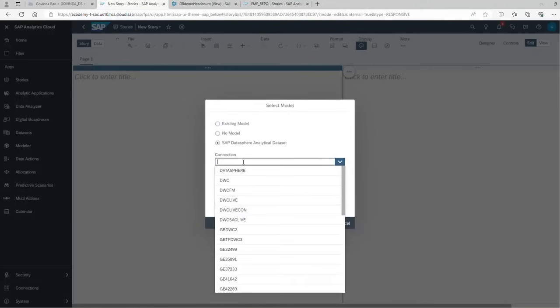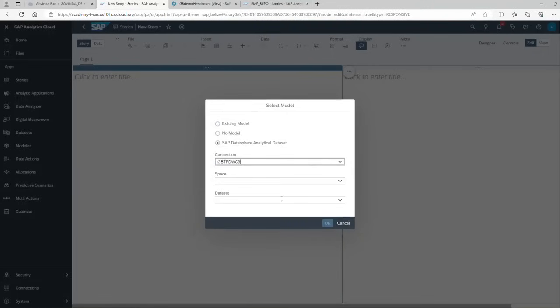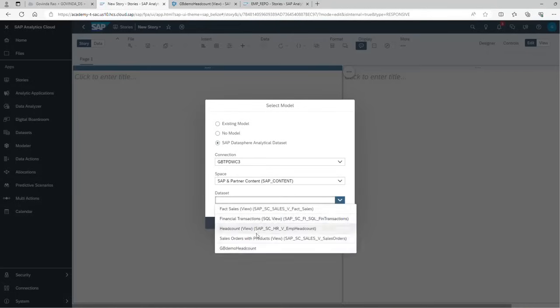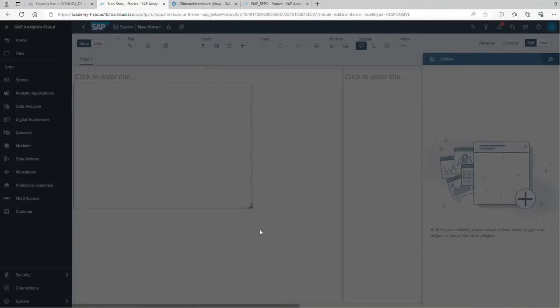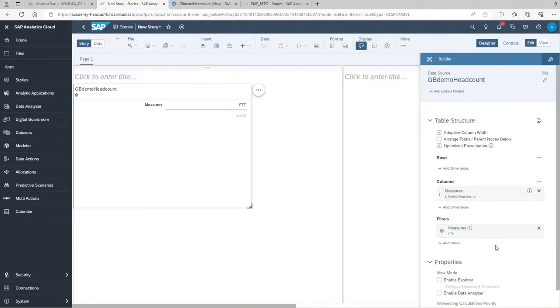Datasphere, and CBTP space. I can use this. Okay. Yeah, it's working. Oh, I think I needed to reload once I just saved it, right? But somehow it is working now.